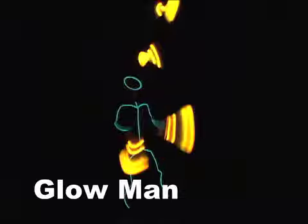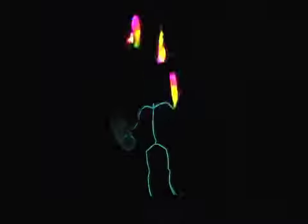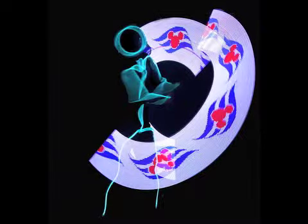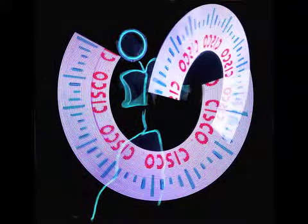Turn the lights down and watch your audience light up with wonder and awe. This cutting edge, big production routine is a favorite with audiences everywhere. Juggled props are timed within one hundredth of a second to the beat of the music. The finale is where Charles incorporates your custom logo or image.